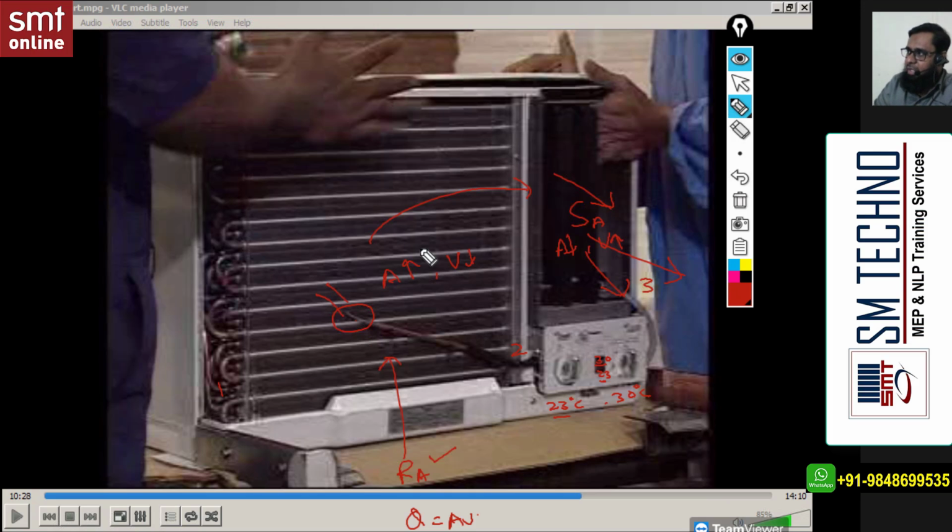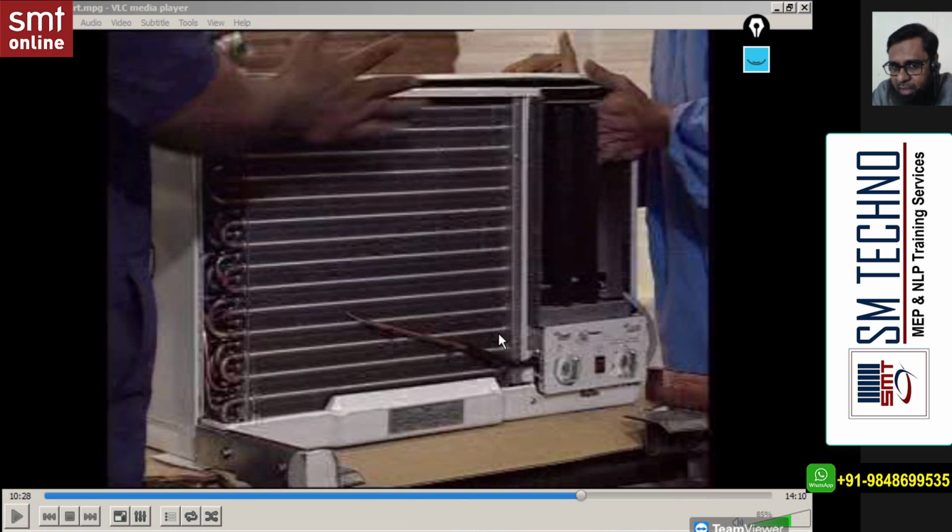But again, the chiller is connected to the air side unit called AHU. In AHU the concept is the same, or in FCU the concept is the same. But if you don't know AHU and FCU, don't worry. We have a topic in this chapter 3 only. In detail we'll discuss, because AHU and FCU are also very important topics. So I think you got the idea how this window air conditioning system works.